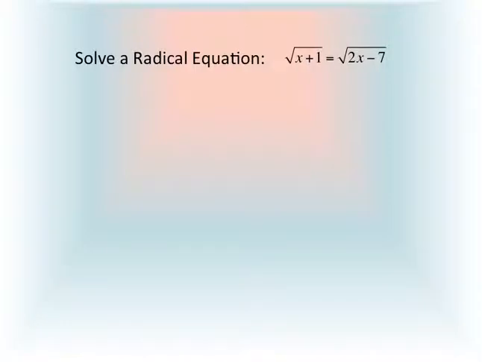We're going to solve this radical equation: the square root of x plus 1 is equal to the square root of 2x minus 7. In order to do that, we're going to square both the left and right side of the equation. After we do that, we just have a little bit of work to do, and we find out that x must be equal to 8.